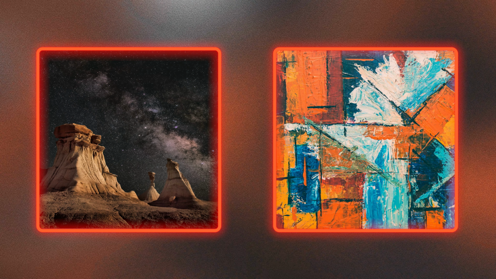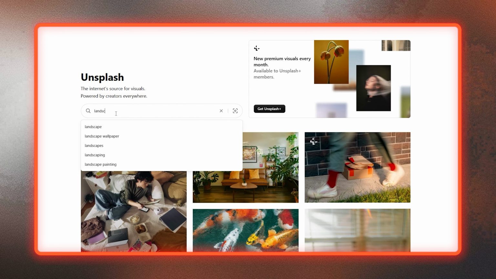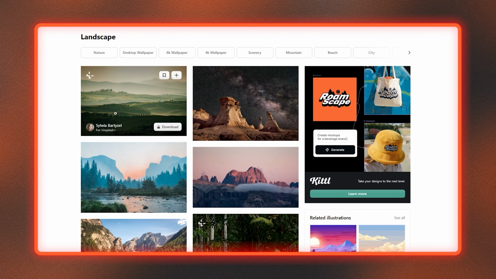The first and most popular place you will visit on a daily basis is online stock photo and graphic libraries. They allow you to find the perfect design for a client in just a few minutes, no matter if they are looking for modern abstraction or a beautiful landscape. All you have to do is type a simple phrase into the search engine, and the system itself will suggest hundreds of ready-made files matching your search.